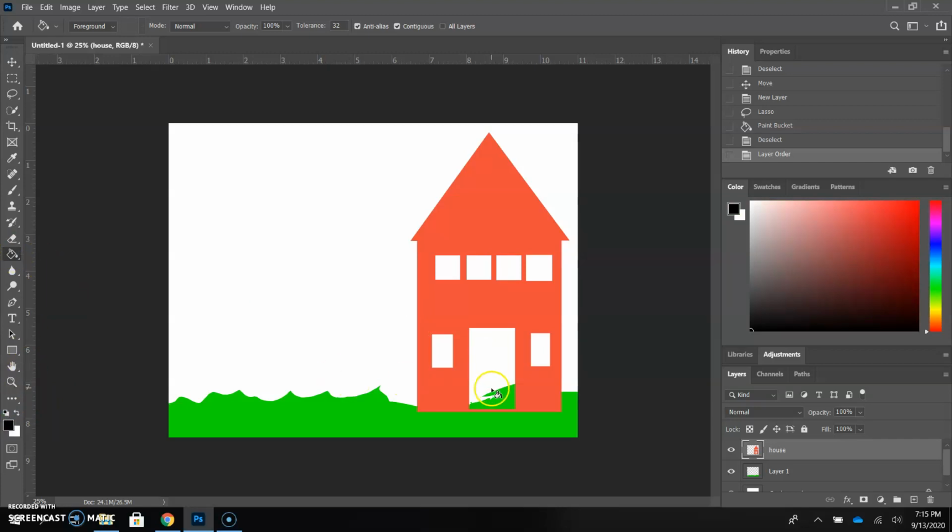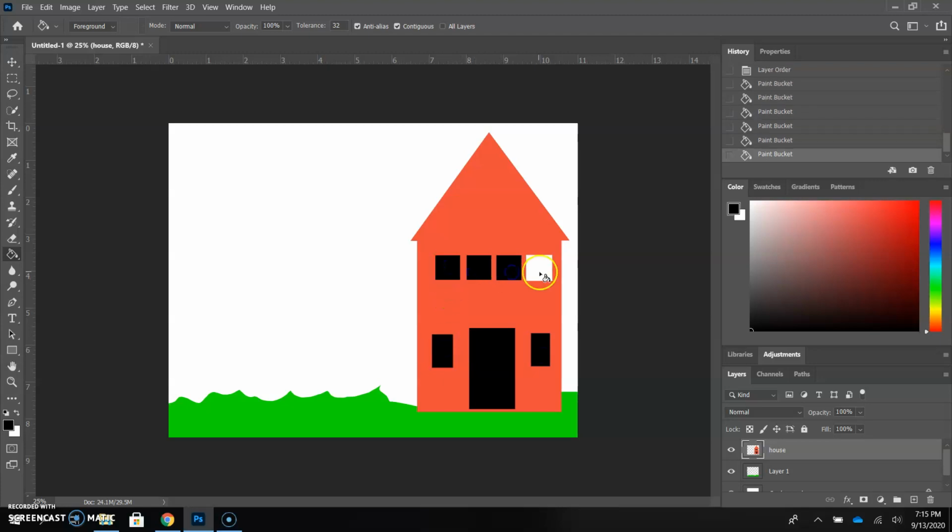And I'm going to use my paint bucket, and I'm going to click right there. Now, why do you think that I was able to click without making a selection and it filled just that area? Well, that's because it notices the solid color around it. Sometimes that is going to work for you, other times it's not. But I'm going to go ahead and fill the rest of my house with that same method. And make sure, once again, that you are on that house layer. I'm going to go to the grass layer and name it.